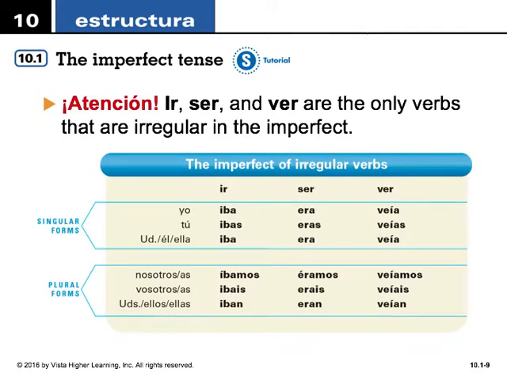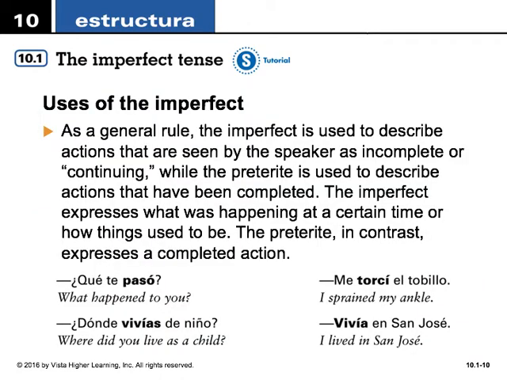And so there are also only three irregular forms in el imperfecto. Ir is iba, ibas, iba, íbamos con acento, ibais, iban. Ser, era, eras, era, éramos con acento, erais, eran. Y ver, veía con acento, todos tienen acento, veía, veías, veía, veíamos, veíais, veían. Kind of like I used to go, or I was going. I used to be, or I used to see, or I was seeing.